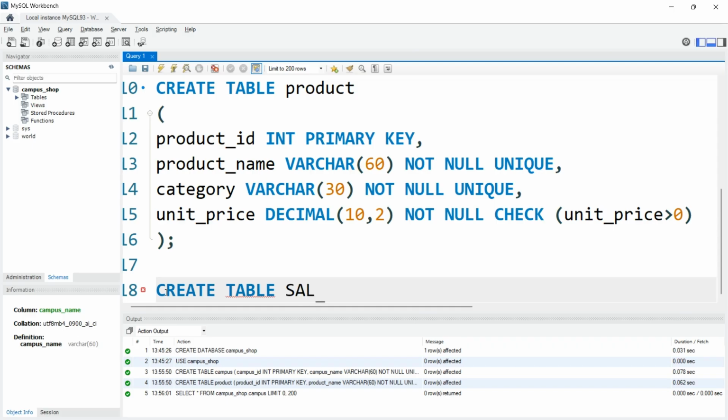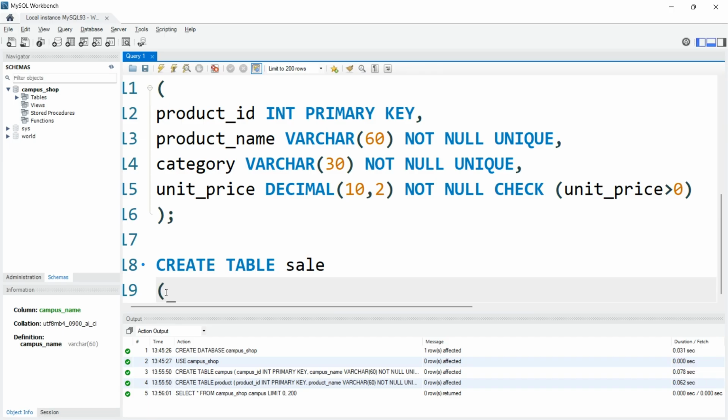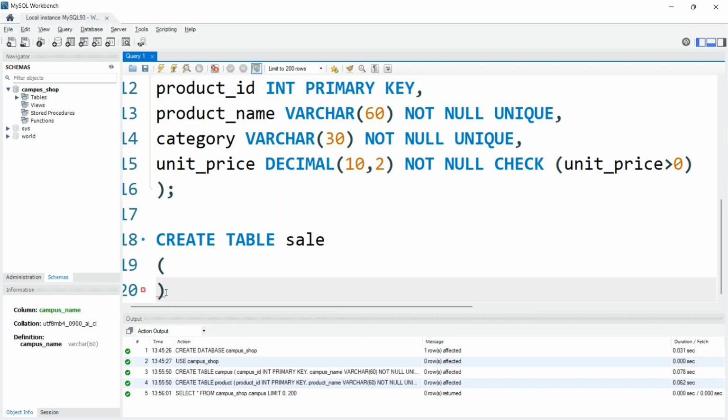That would be the table sale. Let me just copy that because this would be a bit similar.